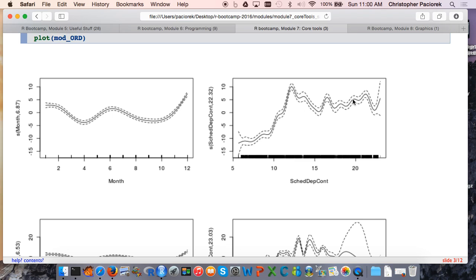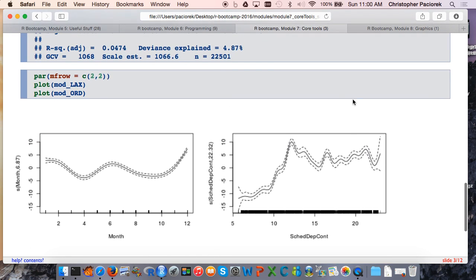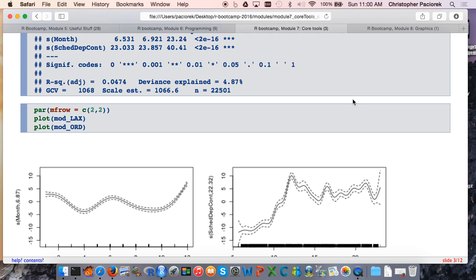So you can explore these more complicated relationships between variables where you assume that there's a smooth relationship, but not one that follows some strict form like a linear relationship. And so that's quite nice. I won't go into the details of how you do it, but just to give you the idea that you can do this sort of thing.